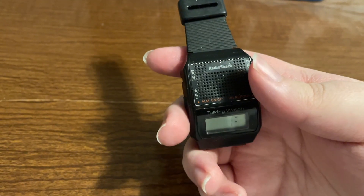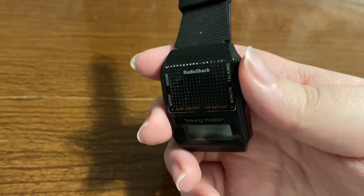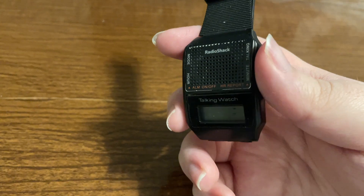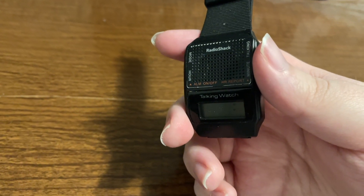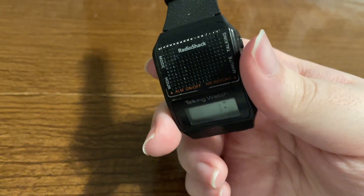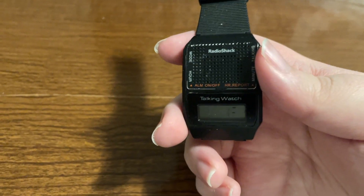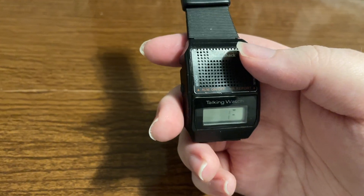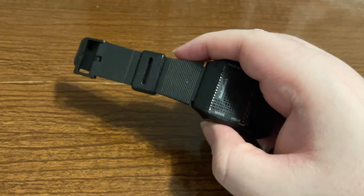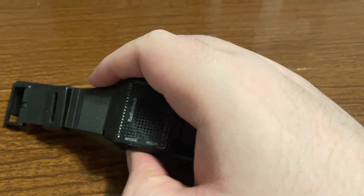I showed you how to go into the settings to change the time or alarm time, but I didn't change it because I wanted you to hear the rooster go off. I do apologize — you may have heard my iPad in the background with a cuckoo clock going on, which covered up a bit of the rooster. But hopefully you did get to hear it — you definitely heard it because I made it do it again. I'll show you what it's like setting this, because it can be a bit annoying.